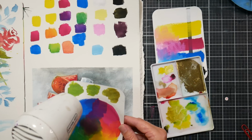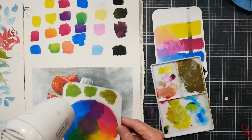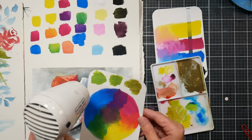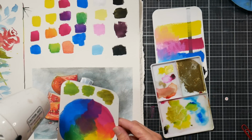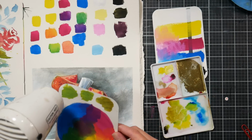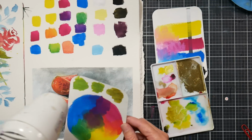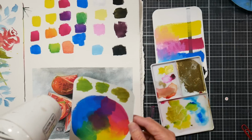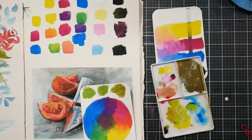And I was so excited about this because generally if you're going to go buy a 15 ml tube of gouache, you're going to pay $11 and up usually per tube. So that makes up 5 tubes, that'd be $50. And if you're a beginner, 50, 55, 60 bucks, you might be thinking, oh geez, I don't know what colors to pick, and if I buy those, I better love them, they better work together. And you might be too precious with them if you paid that much.